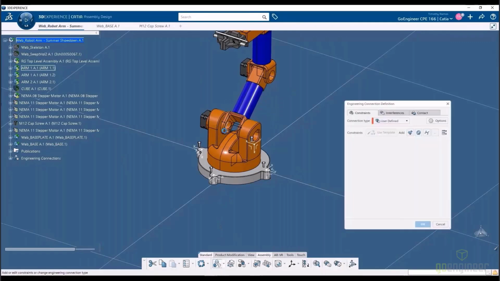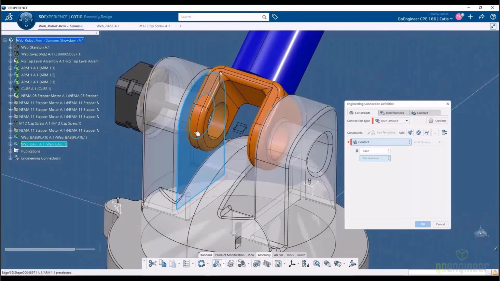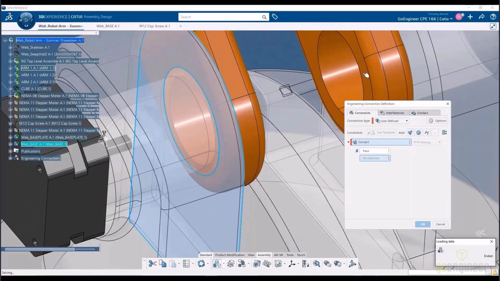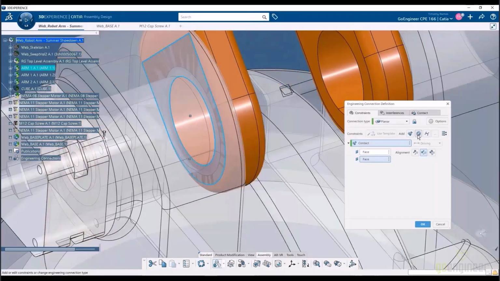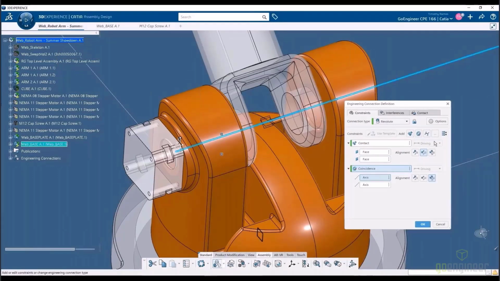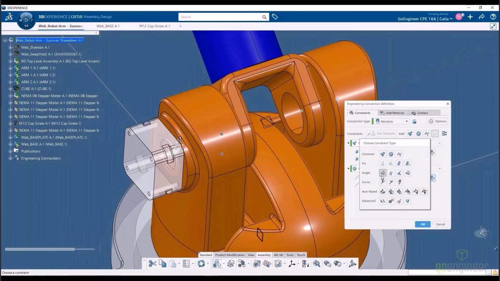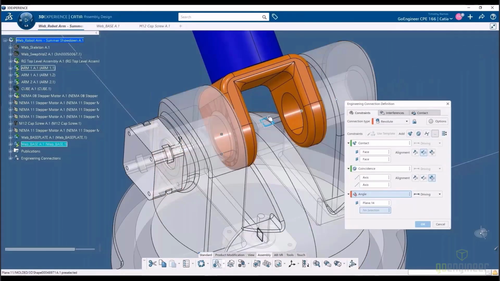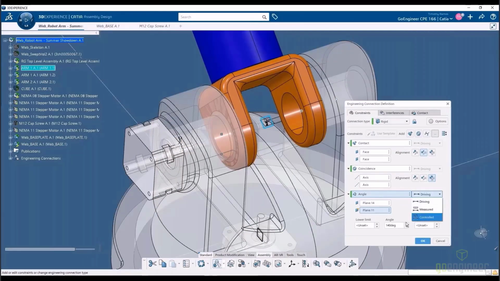Now I'm going to set the assembly constraints between the lower arm and the base. And effectively, I just want to position it and then make it so I can adjust the angle using my mechanism or my commands. Here we're going to integrate that using, once again, an angle constraint and choosing these relevant planes between each part, changing it to controlled, and then setting the lower and upper limit as well as the current angle between these planes.